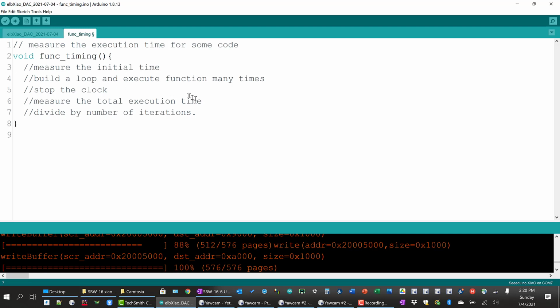So let's begin. It's really going to be straightforward. I'm going to measure the initial time. I need to create a new variable. This is going to be a long. I like to use a letter i if it's an integer, if it's not obvious. So this is going to be time0, that's the start time. This is going to be in units of microseconds.